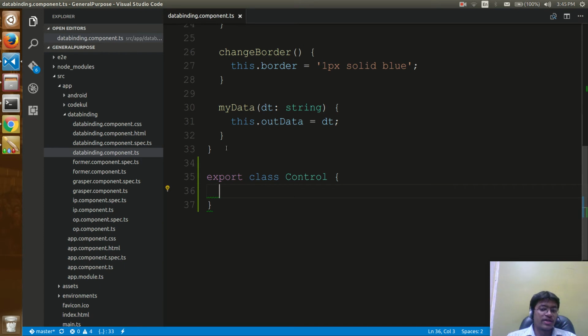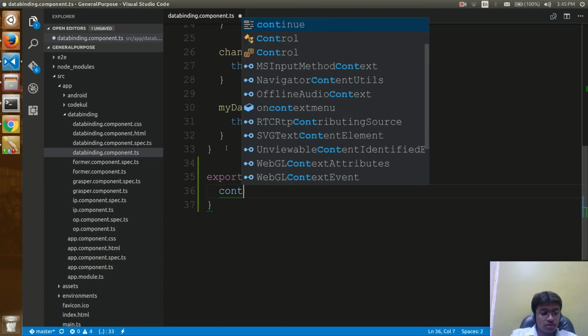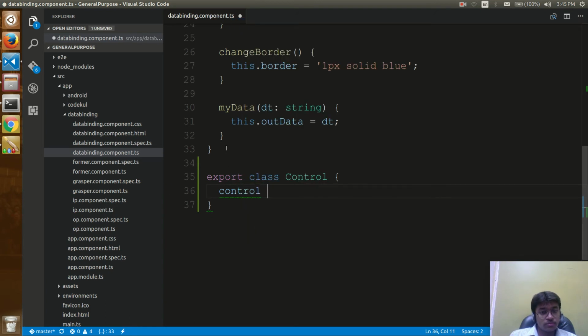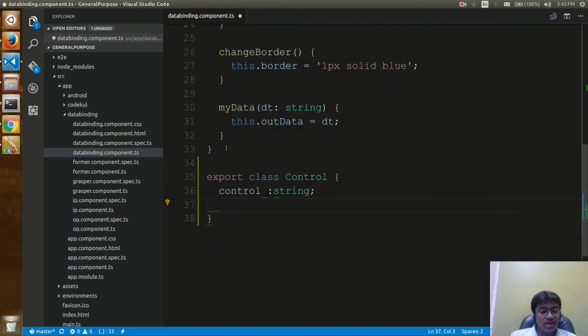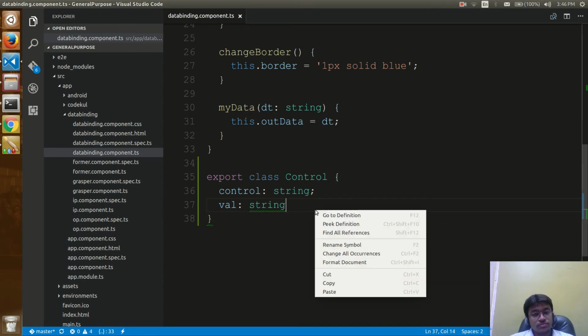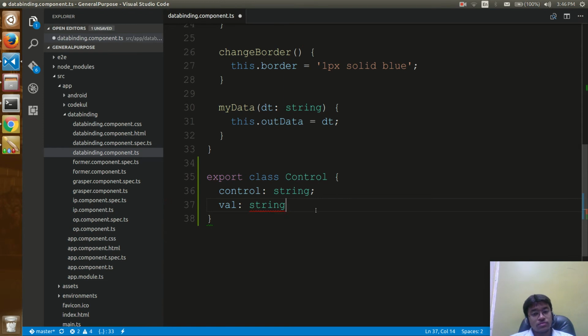For that I have written a separate class, and I have exported that class, and this class would be having only two things. Control is of type string and its value again is of type string. Control and the string, these two would be the things. So control is the class.